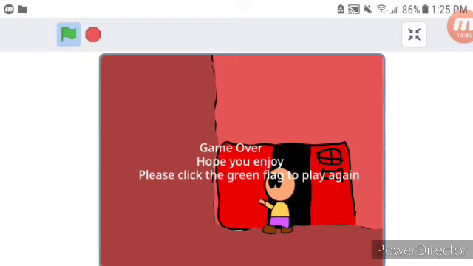Also, you can obviously see how Scratch handles the paint bucket tool, because even once you do paint bucket, if you try to draw on top of that paint bucket, it'll just fall down. One thing was that I was originally going to make all the black here white in the picture, but it looked creepy, so I didn't do it. Game over. Hope you enjoyed. Please click the green flag to try again.